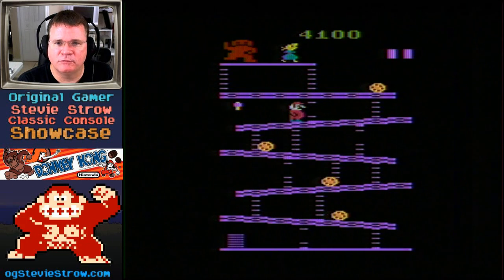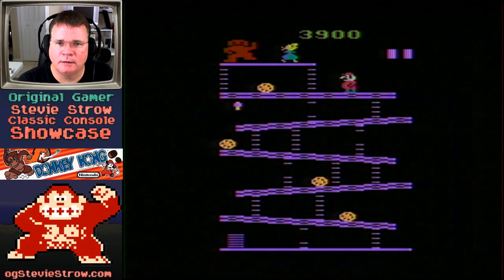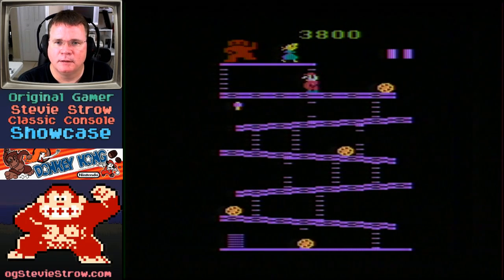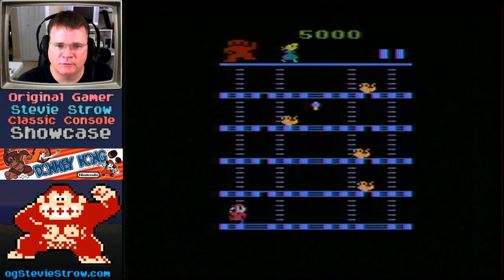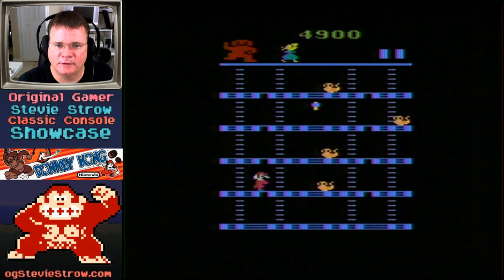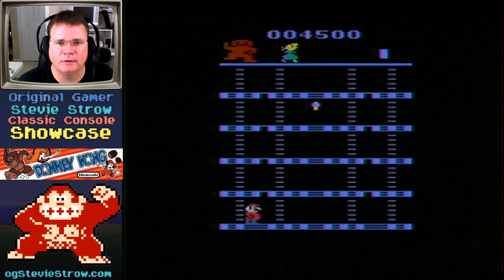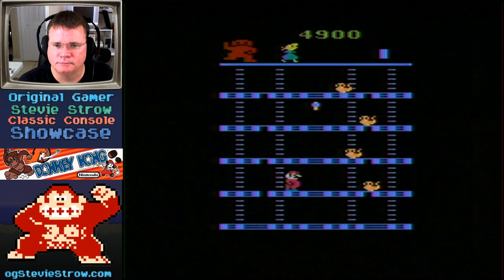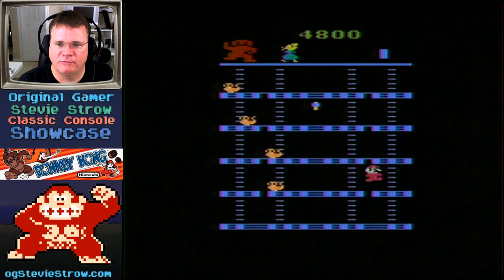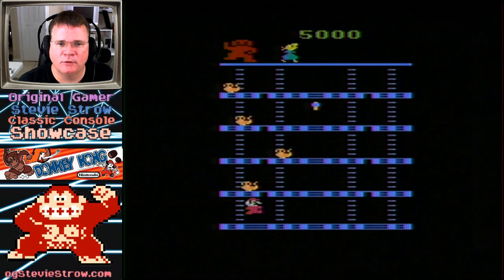Alright, we are almost done with level 1. And here we go. And boom. There we have it. Let's finish level 2 of the classic, iconic Atari 2600 Donkey Kong. Oh no, I got killed by a fireball. Alright, let's try this again. Pardon me, fireball. Oh, I was a little too tall there.